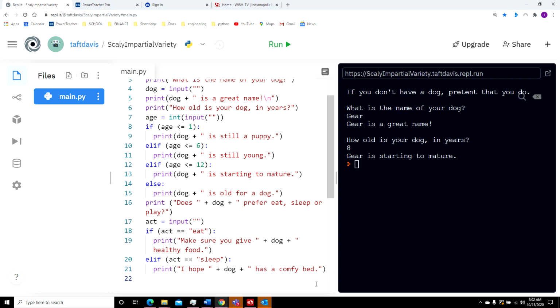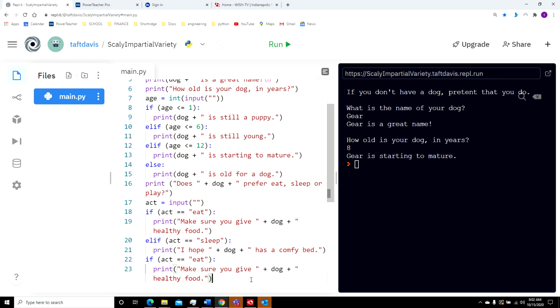Backspace. I'm going to hit Control V again, but I'm just going to change this to an else because we just have three choices. So the last one is else. I just do the copy and pasting so I don't have to type the print and the plus and the dog and the plus and the quotation marks. So I can just change what's inside there. You should buy the dog, what should we buy our dog? We'll say a frisbee.